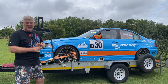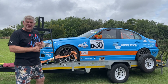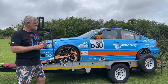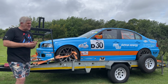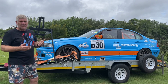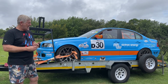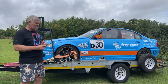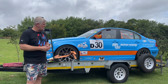Then it really was a big space between myself and the next car, which was an E46 M3 turbo, in fact, as far as I'm aware, and it took me about 3 or 4 laps to chase him down. Again, not able to make up any time on the straights, but I was quicker through the corners, and I eventually took him. While all this was happening, though, I was being hunted as well by Shane Grobler, absolute gentleman of a driver.